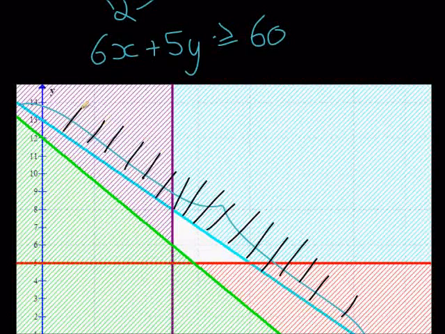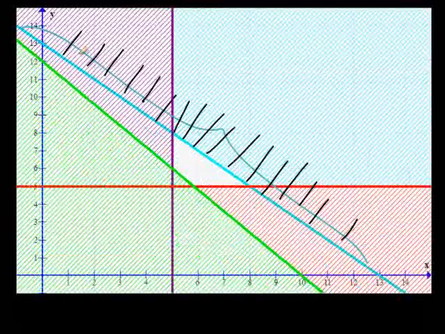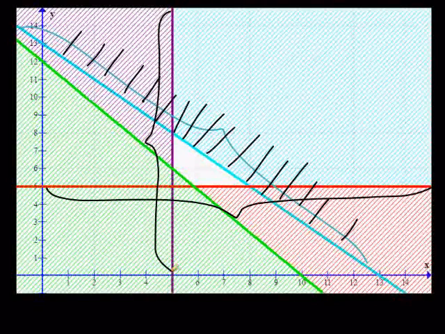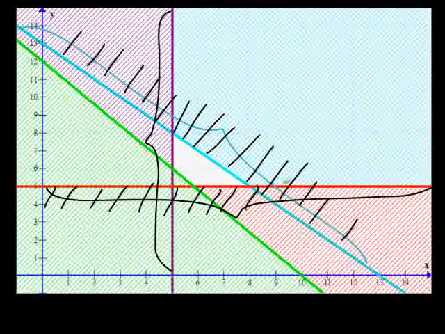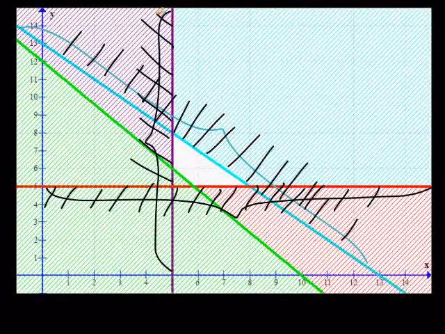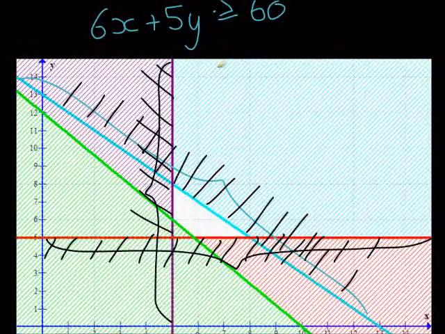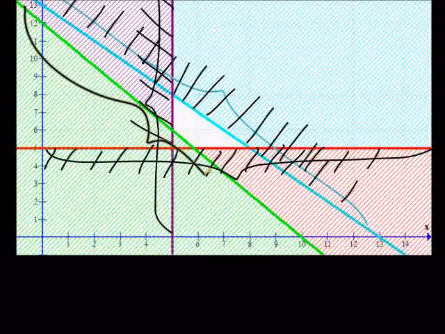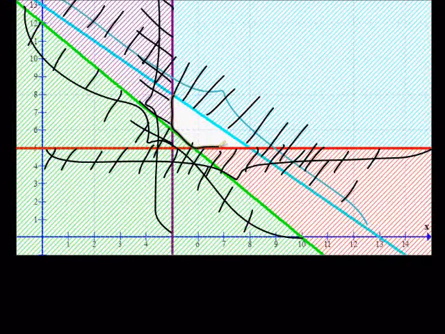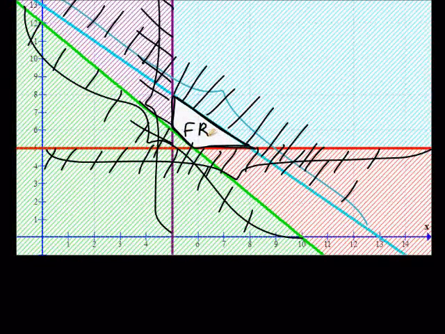The second one was X must be bigger than 5, and Y must be bigger or equal to 5. That's the red one and the purple one. And they must all be bigger, so I canceled the smaller part. Same goes here. I canceled the smaller part. And the final one was this one, that 6X plus 5Y must be less than 60. And that one is this green one. Cancelled everything. And this little white area that's remaining in here, that area is now my feasible region. And I've done what I needed to do.